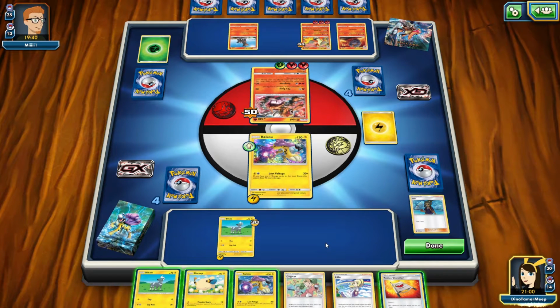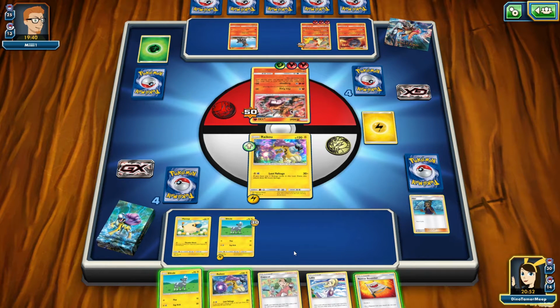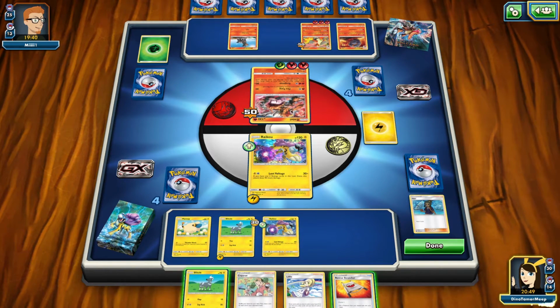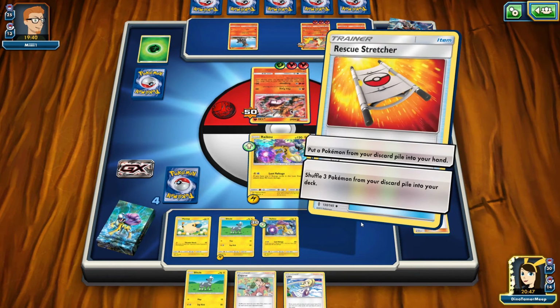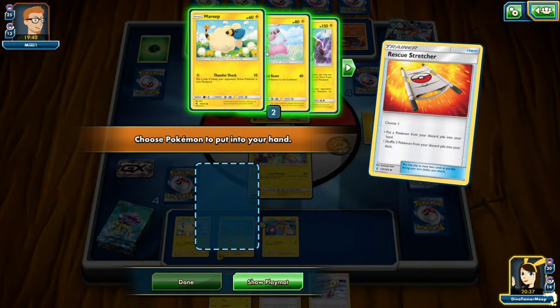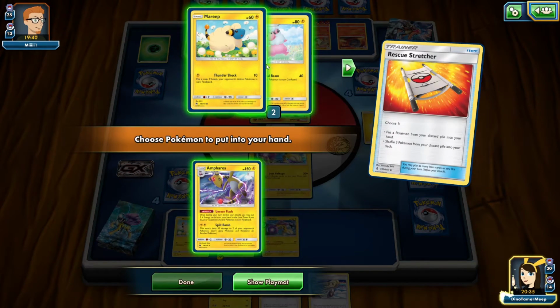Jesus Christ. Why did I do that? I should have put Blitzle out. Okay. Okay, I'm gonna put Mareep out. And then Raikou. And I'm gonna use Rescue Stretcher. I'm gonna get Fluffy in my hand. Ready. Because they're both in the discard pile now. Hello. There you go. Oh, no, not you.